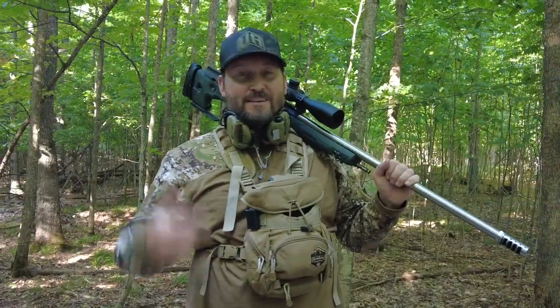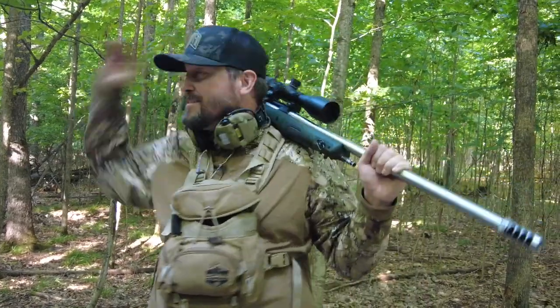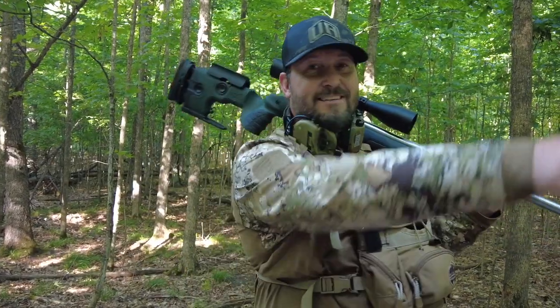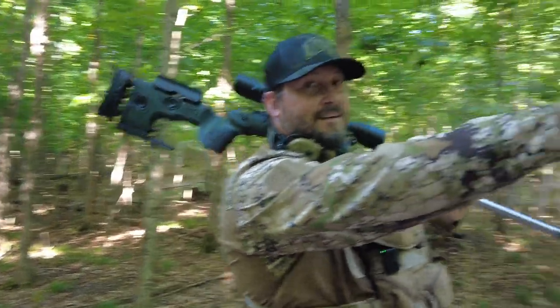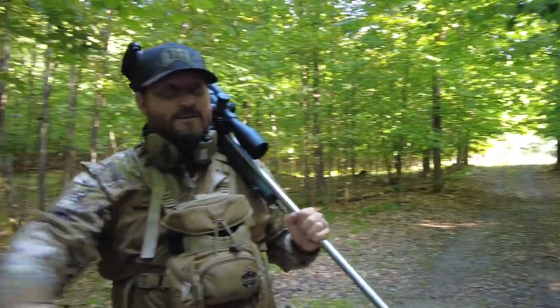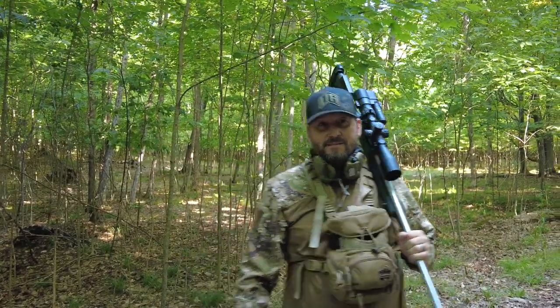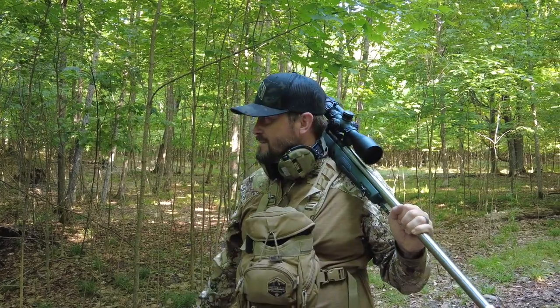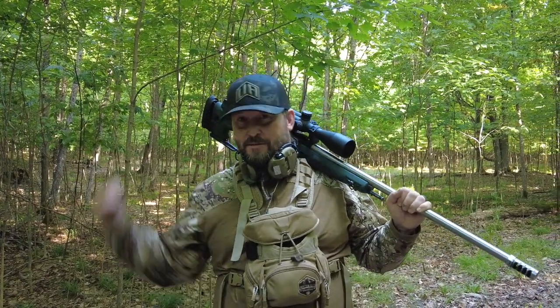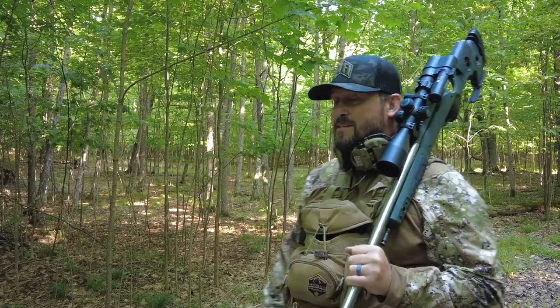So it was my turn on the 6.5 — we were coming out to this big cornfield and we had some deer, some does, probably out there 150 to 200 yards. We were here at the side-by-side and heard maybe 50 yards away a doe pop up and walk across — 20 yards with the 6.5, dumped it in her chest on a hard quartering-towards-me shot. Really interesting to see the terminal damage on that. She ran about 20 yards and dumped on the other side of that hill.